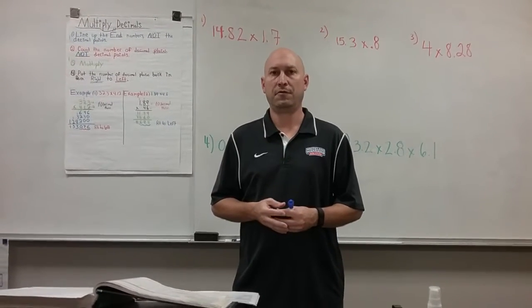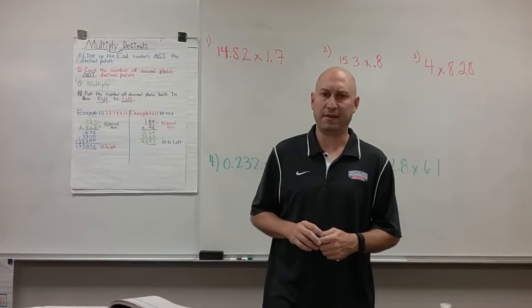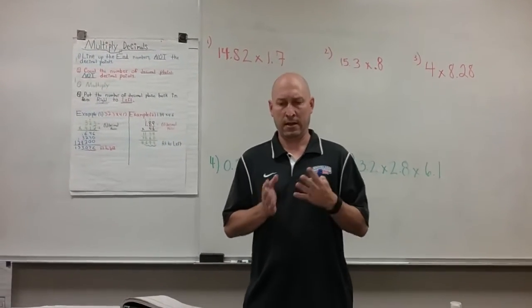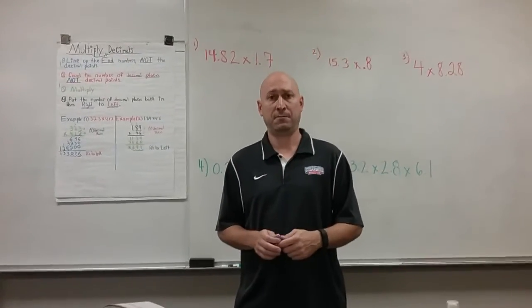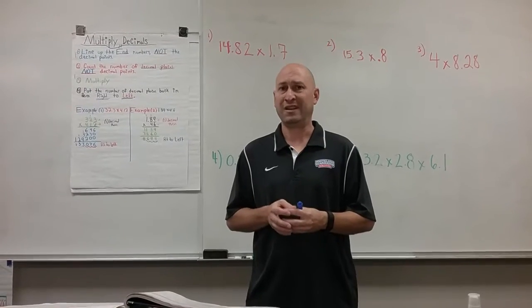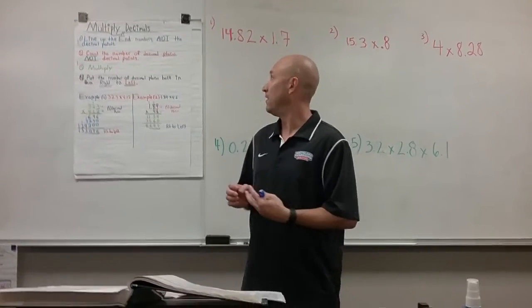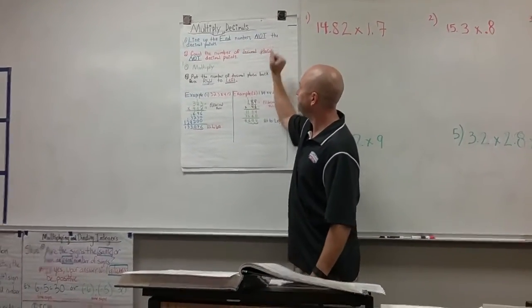Today we're going to go through the standard algorithm for multiplying decimals. In the previous lesson we talked about adding and subtracting decimals using the rules that the decimal points would have to line up, we would bring down the decimal and add or subtract. When we multiply decimals, we do not focus on lining up the decimal points. We focus on lining up the end numbers, not the decimal points.